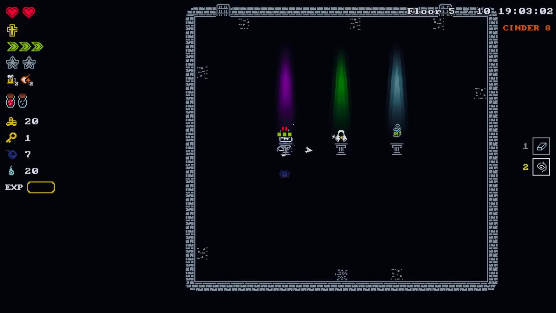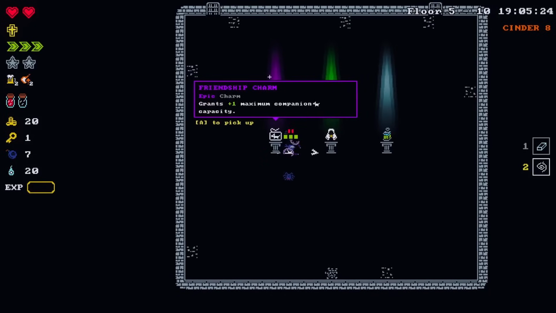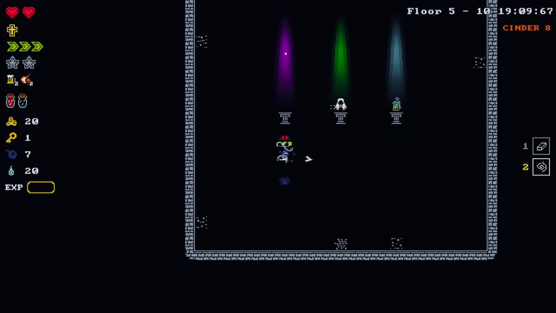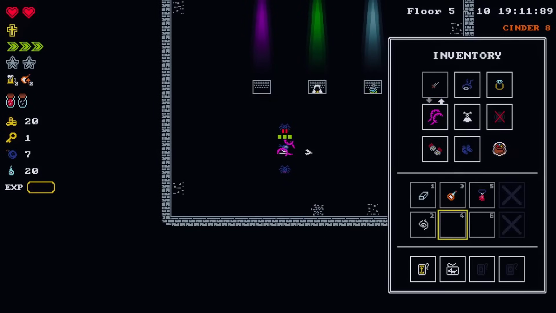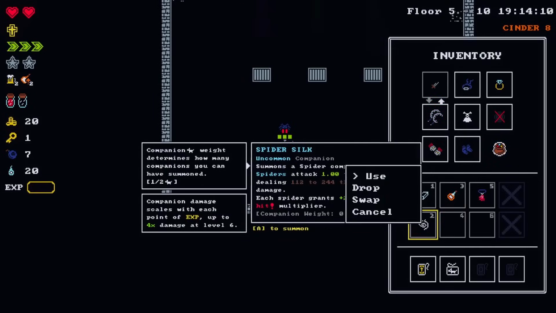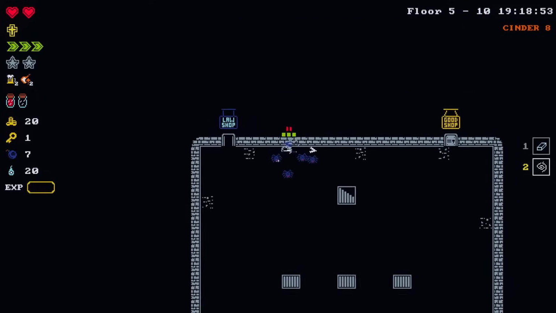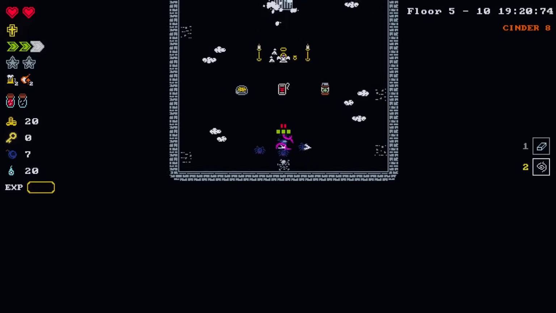Is that an epic charm? +1 maximum companion capacity. Okay. That's pretty interesting. So I can actually just get a couple more spiders right now. There we go. Law shop, good shop. I guess we're going to the good shop.